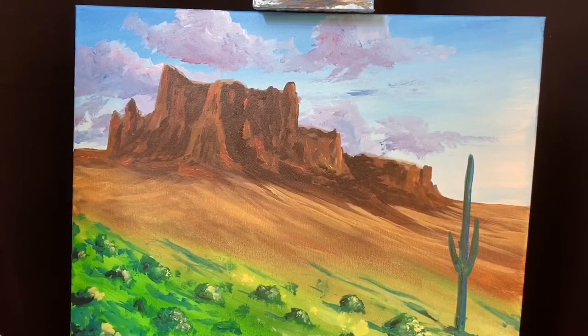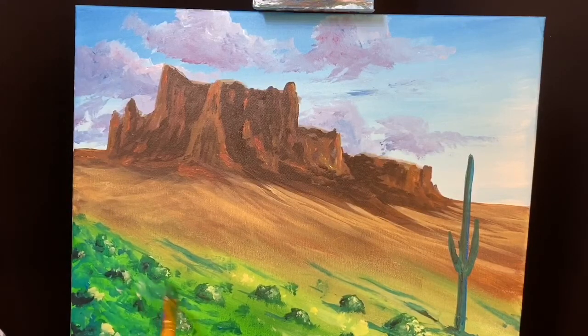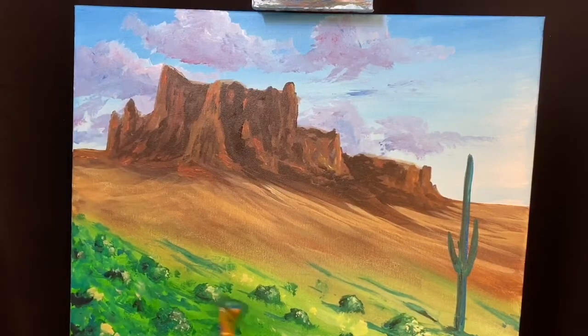Again, I'm gonna maybe darken up this over here a little bit because it's a little shadowing compared to down over there where it's a little bit lighter, but I'm just breaking it up with that flat brush, not making the green so dominant now, but enough to where it just adds a cool texture and feel to it.